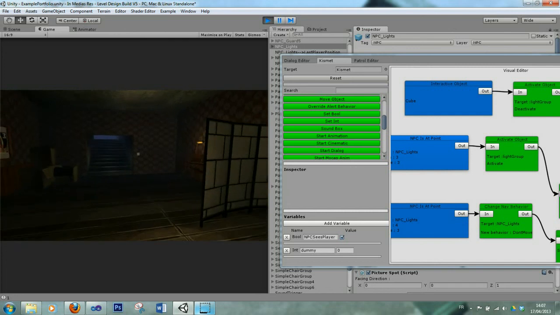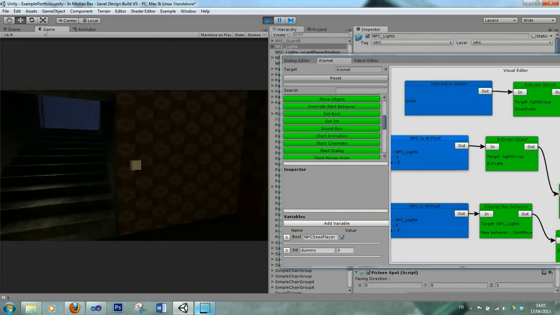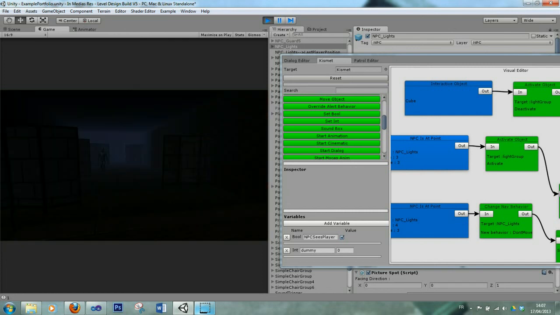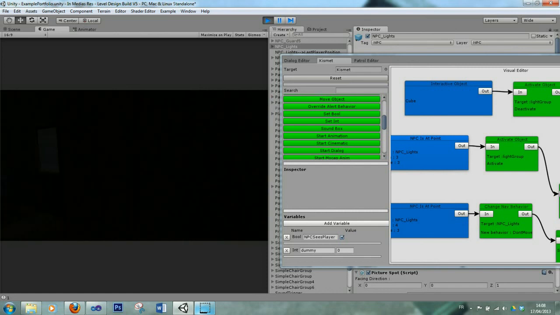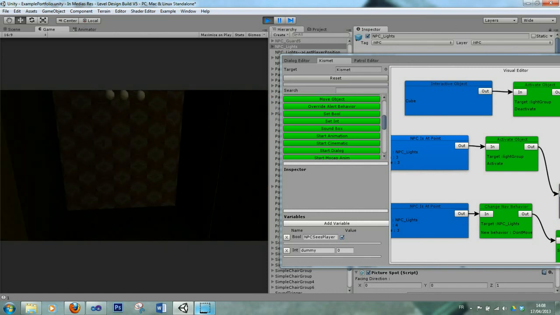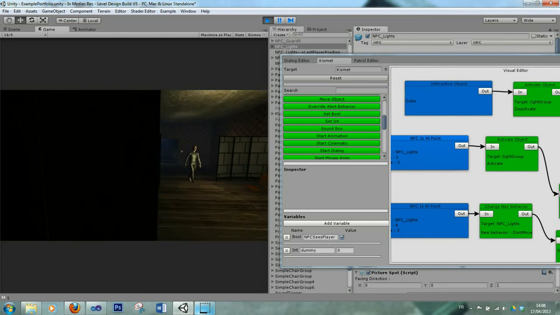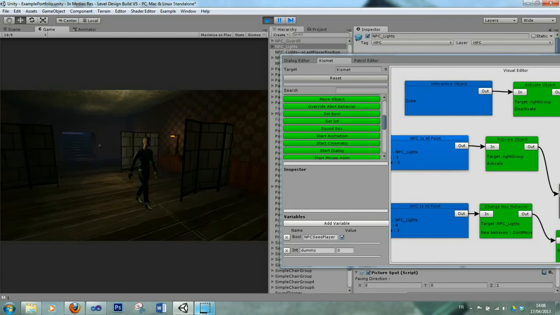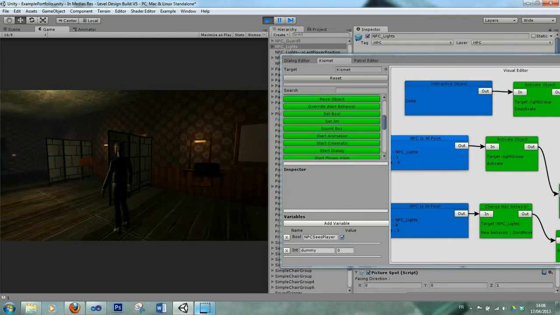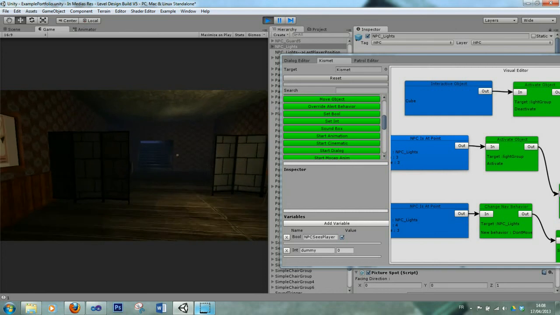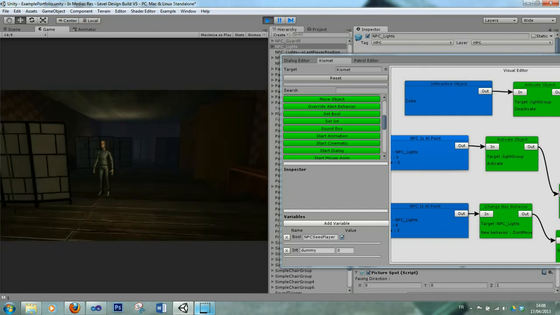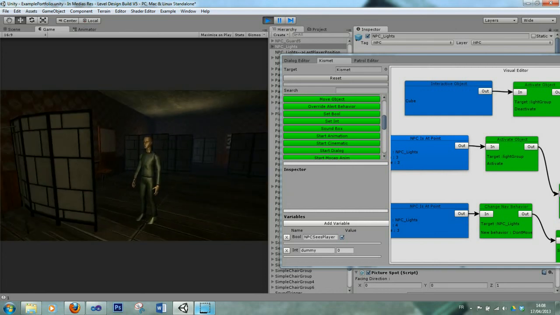So now let's try to be quick and go open the cupboard before the NPC goes back to its position. So here we go. And now I can open it freely and search the cupboard quickly while the NPC is away. So that's it. We have a working situation, and I made it in a few minutes with a few clicks without having to write any line of code.